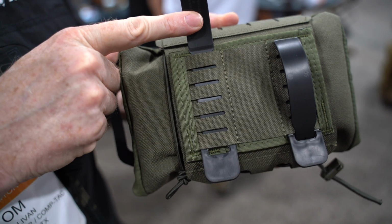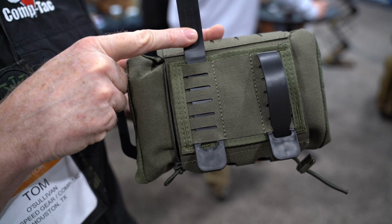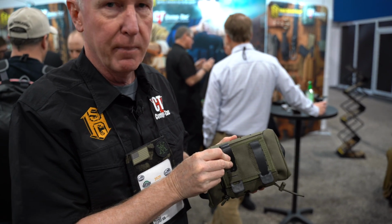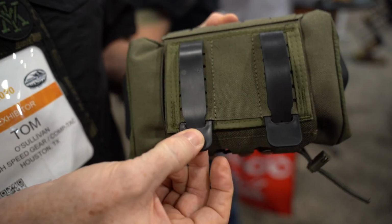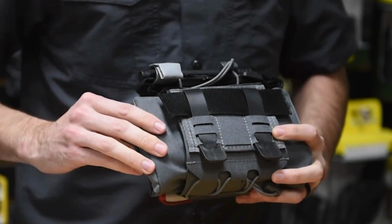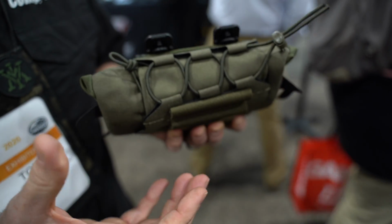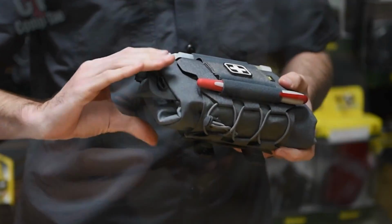The micro MOLLE system allows a much closer refinement of belt width so that the pouch stays stable on your belt. When you come back through the very bottom piece of MOLLE and then clip it in the front, that'll hold the pouch stable on your belt. On the bottom of the pouch, just like all of our taco pouches, we use shock cord so that you can make the inner product as tight or as loose as you want.